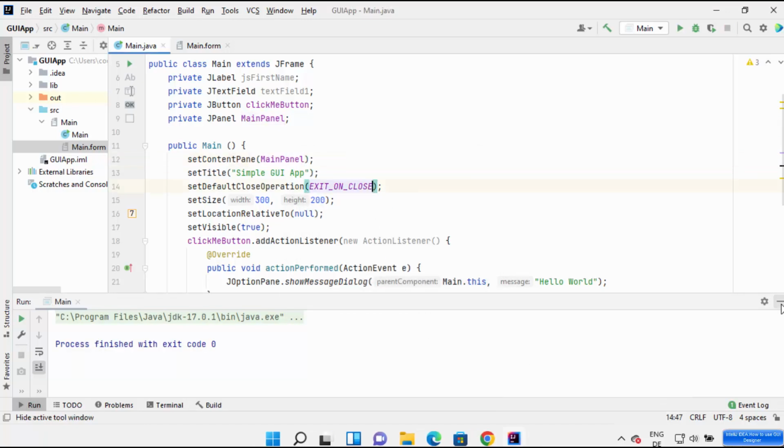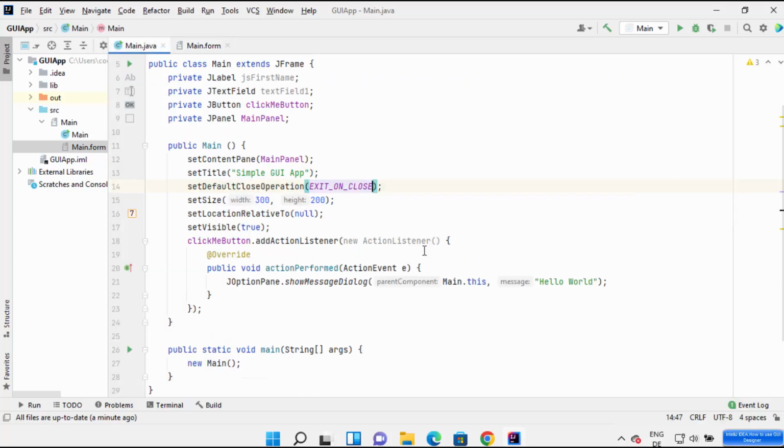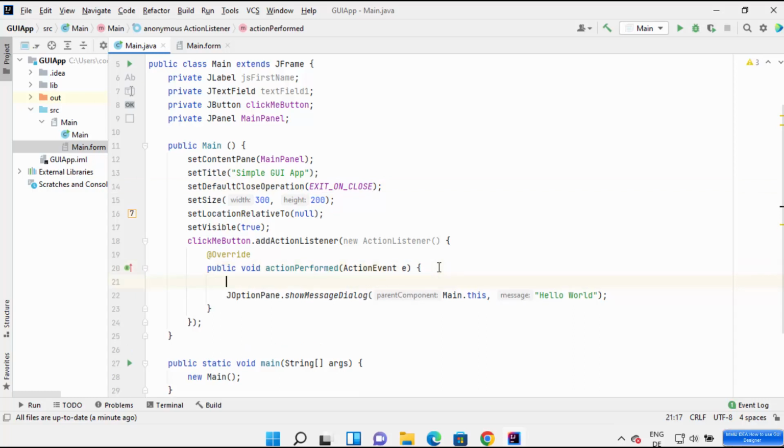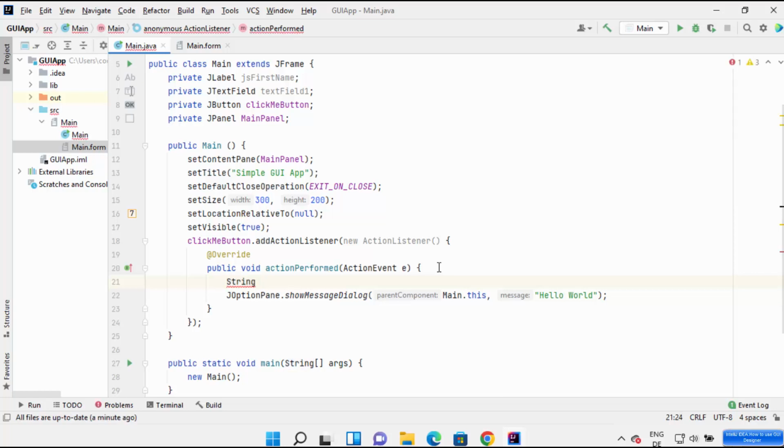What I want to do is I want to enter some text here, and I want to display whatever text I add here when I click on the button, right? So I want to enter a name, and I want to show this name in the message dialog. So inside this actionPerformed method of this button click, I can just declare a string variable, which I will name firstName, for example, is equal to, I will take the input from the text field, right? So the text field variable name is textField1.